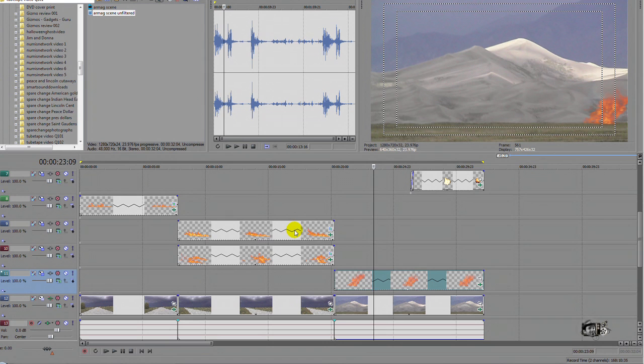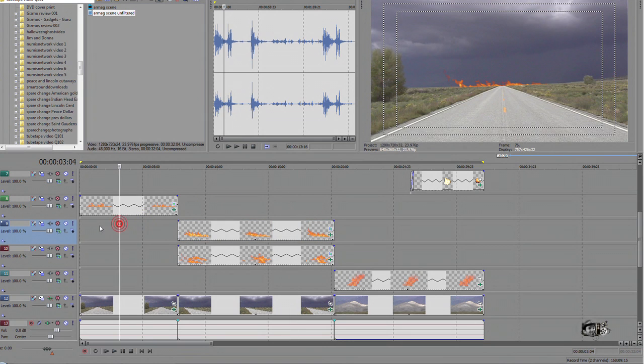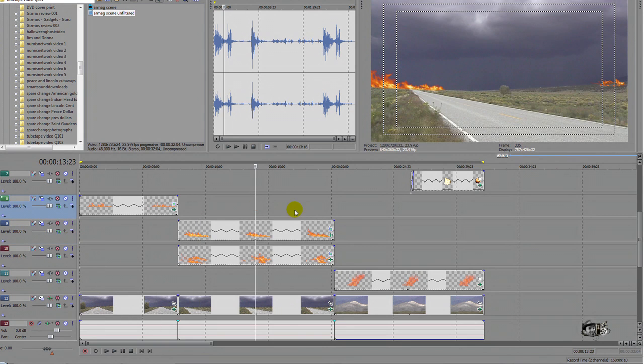You can do that by either right clicking and going to properties, or you can just click on the edge, hold Control, and drag the clip out to create the slow motion. All these are at a distance and slow motion is applied to make them look more realistic and be perceived as being at a distance in the video.